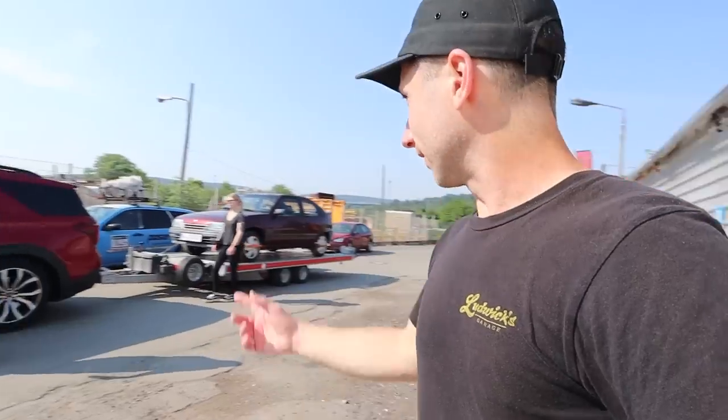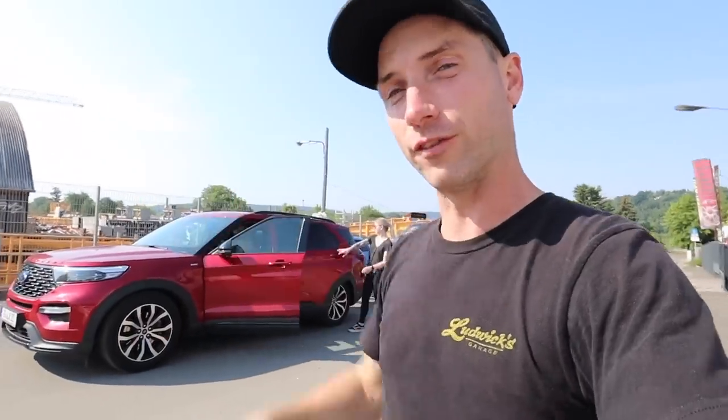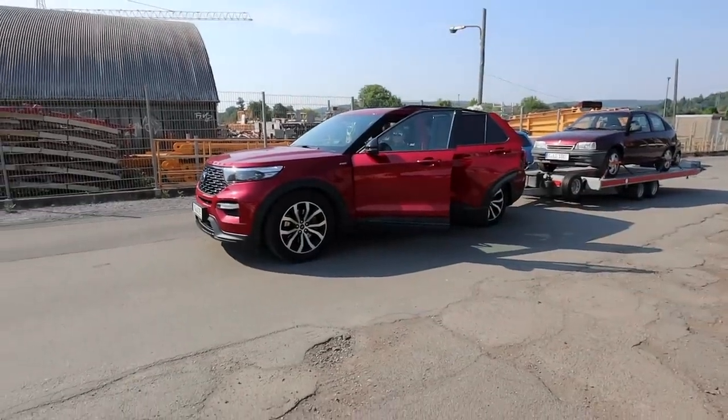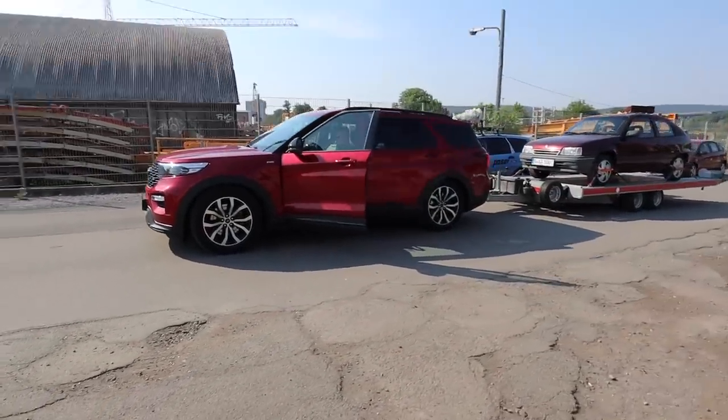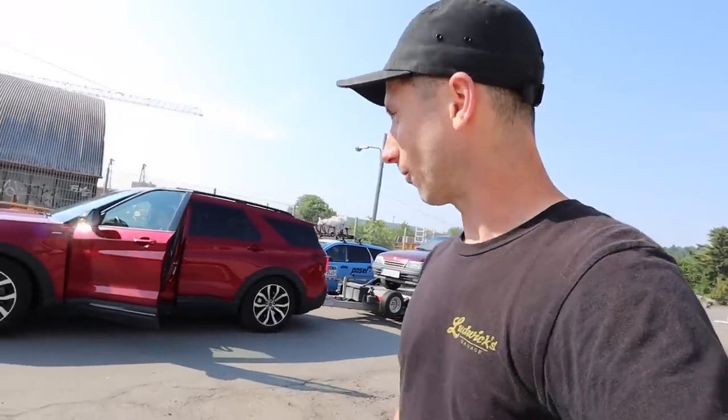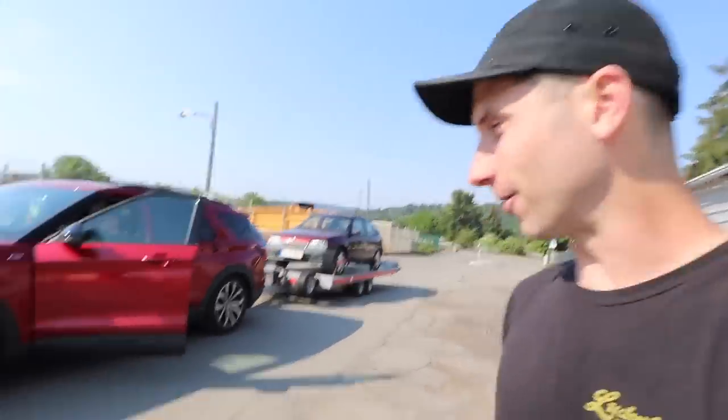This is my first Ultrace, so it's going to be absolutely overwhelming. We got a lot of friends coming, though, so I can't wait to see some European friends. Even a few American friends are going to be there. So we're about to hit the road. Join us as we experience the first day of Ultrace for the very first time. It's going to be wild. And Alex's hybrid lowered ST Ford Explorer, which is quite cool in Europe. These things cost $80,000 in Europe. Wild. All right, let's go.